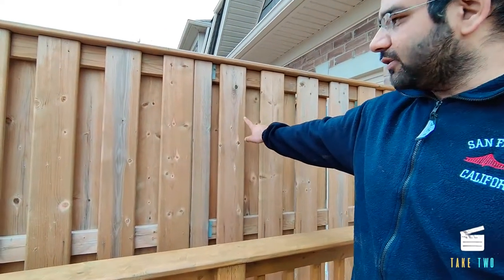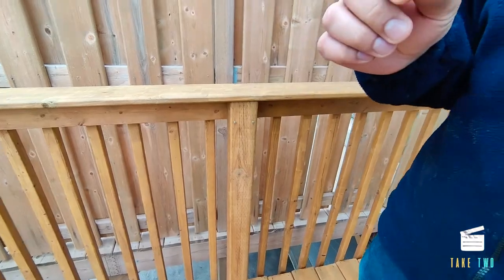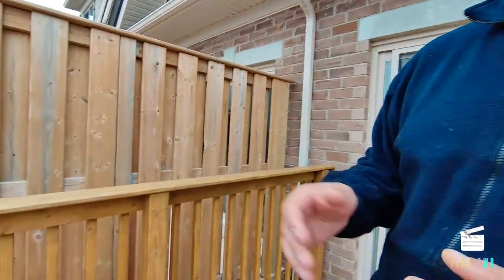This is how our deck looks after being stained — it looks really beautiful. The best part is it's now sealed against water damage. You can see our neighbor's deck here, which is not sealed, compared to ours which is. I'll also show you how water will not get absorbed into the wood. The company promises protection for the next four years. It said it's a clear sealant, but based on reviews it has left a honey golden color, as you can see.